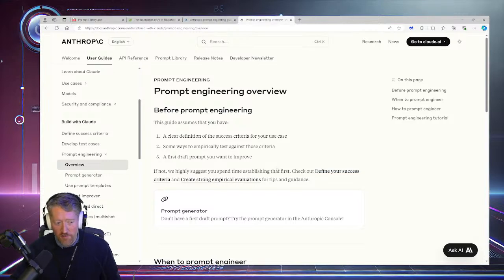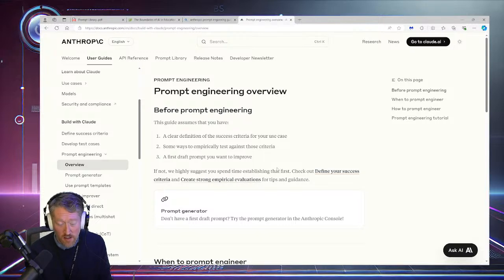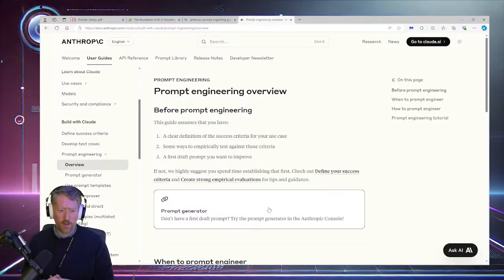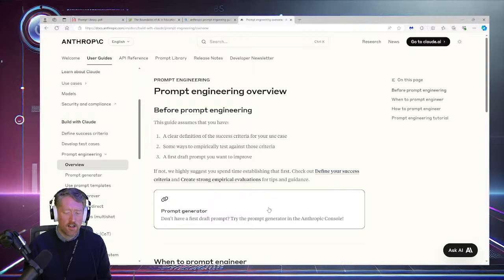I strongly believe that in the future we will not have to be as precise about the way that we word things in our chats. It seems that's the direction we're going in already, because I'll show you in a minute, the new ChatGPT, the O1 preview thing, does a lot of reformulating with your prompt already. And the same thing happened earlier this year with DALL-E, when they released the GPT store version of DALL-E.